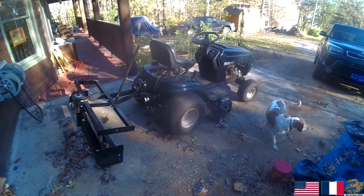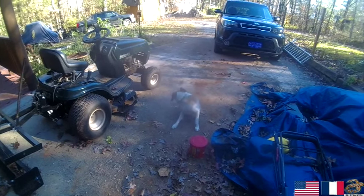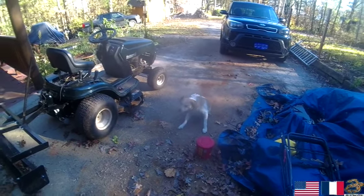Trusty helper Junior there. We call him Junior because we got four dogs and he's the smallest of the bunch. No, he doesn't have fleas. He's been treated. He's got allergies.